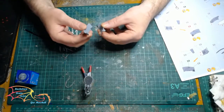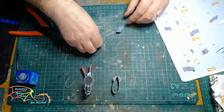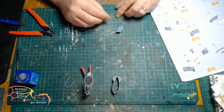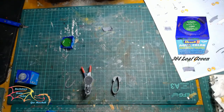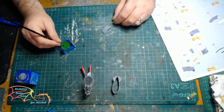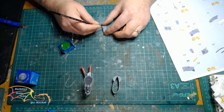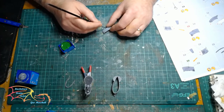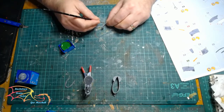So while that's drying, I'm just going to assemble the outer structure. Yeah, that'll do. And the next part of the tower, there is this little inlet plate that goes on the inside. So I'm using Revell 364, and it's leaf green. And this is for one of the locator lights. And it's just a tiny little bit on here, but it's a good idea to paint it in now. The instructions suggest to paint it in now anyway. If you do it now, you have more control and it's easier to paint.